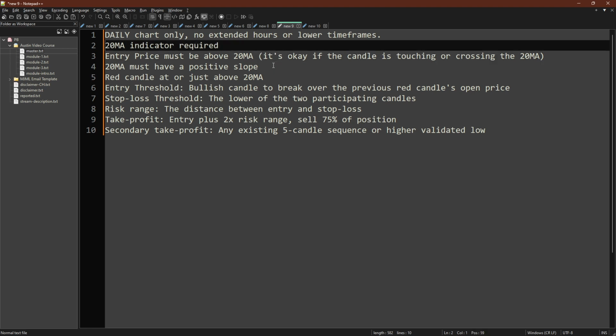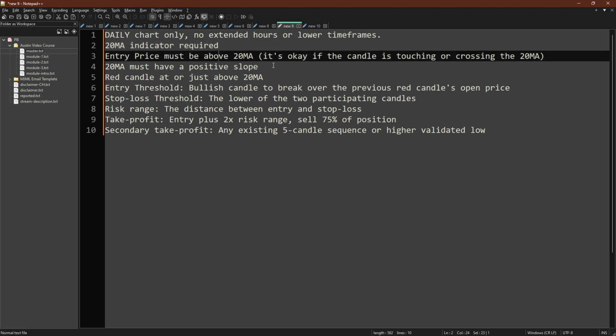One of the first things we're going to do is add the 20 period simple moving average, and that's just to show us where the price is over a look back period on average. So is it going up? Is it going down? Is the current price higher or lower than it was over the last 20 candles? We're just using it as a filter, basically. We're looking to avoid anything that's below that. Anything that's below average, we don't want to trade if we want the price to be going up.